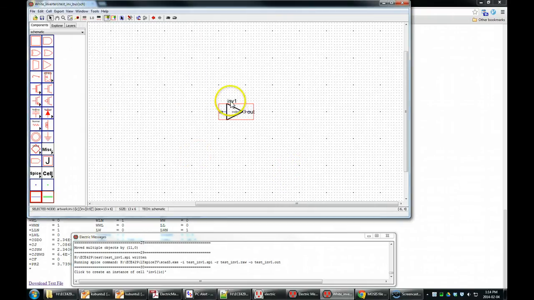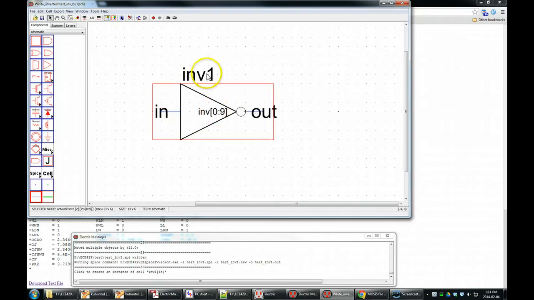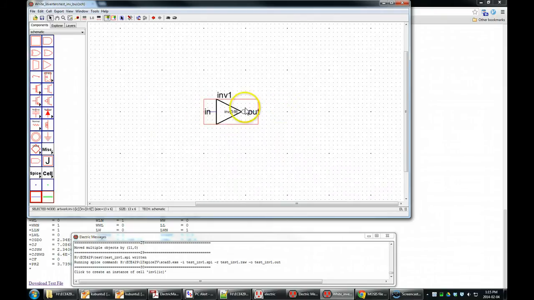Actually, one side note is this INV1 that's at the top. It used to be in the middle. I moved it up because now we can see the name. Zoom in here. So INV1 is the type, it's the cell name, but INV bracket 0, 9 close bracket, that is the instance names. MOSFET number 1, MOSFET number 2. It is a MOSFET, but whatever. So what we have here is 10 copies of this, but with just one symbol. This is insanely powerful, by the way.